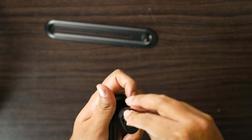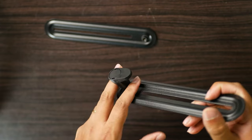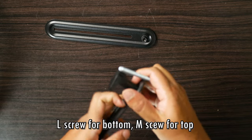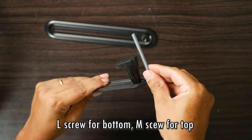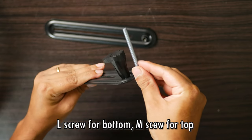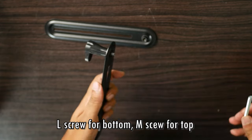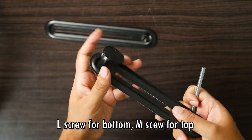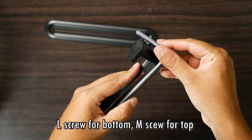Now you have four slates and four clips, which means you're going to create four of these contraptions. We're going to use the screws which are medium and large. The large screws are going to be used for the bottom of the monitor, because more often than not, the thickness of the monitor at the bottom will be more than the thickness at the top. So you need a little more spacing for the bottom bracket.